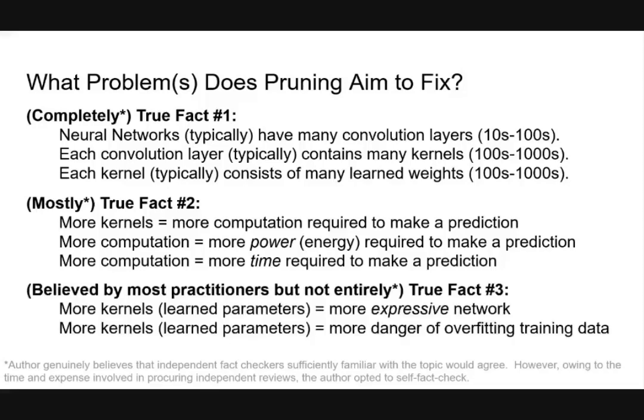And the other thing is that the reason people typically have these bigger networks is because they're more expressive, so they're able to learn more complex tasks or make more nuanced predictions. But people also realized that when you have a lot of parameters, you have this danger of overfitting. The way to think about overfitting is almost memorizing your training data and not being very useful on anything that's not your training data. So that is a danger of having too many kernels.